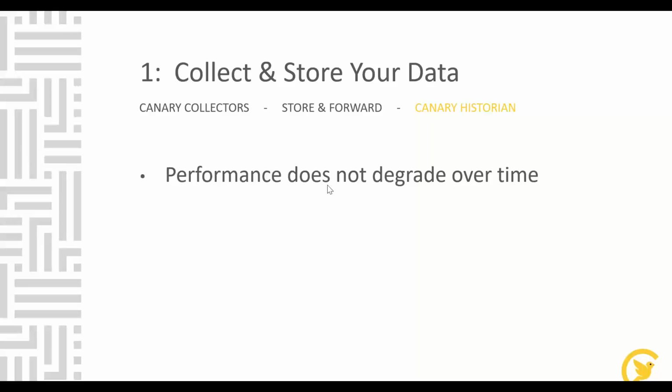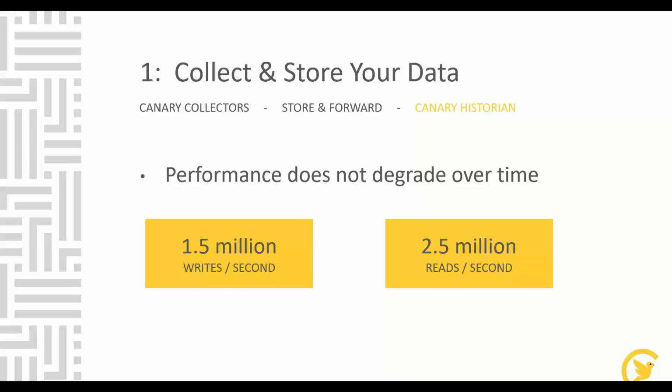Performance does not degrade over time. It is different from a conventional SQL database, where the more you store, the more performance comes down. But with Canary historian, from 35 years of experience, the database behaves the same even when you have 10 or 20 years of data. The write speed can be 1.5 million and the read speed 2.5 million. This is a guideline again, because they can also handle milliseconds, and I'm not sure if they have nanosecond at this point in time, but that will depend on your data source output. If it is millisecond, you can go into millisecond as well.